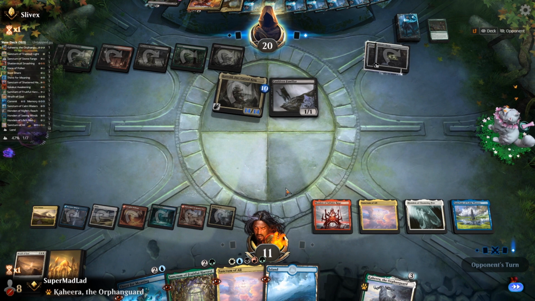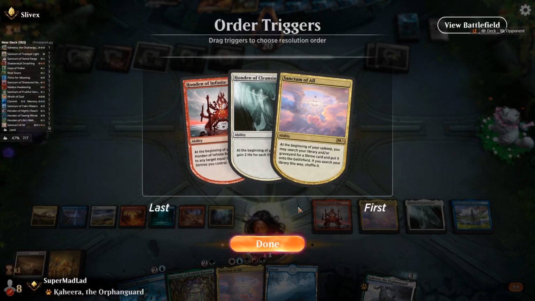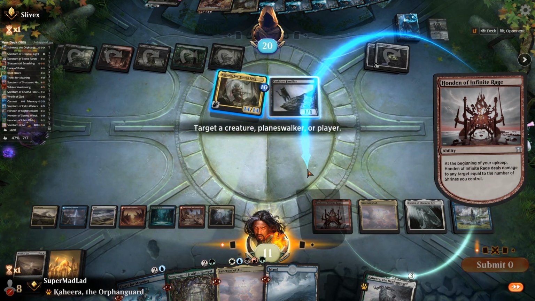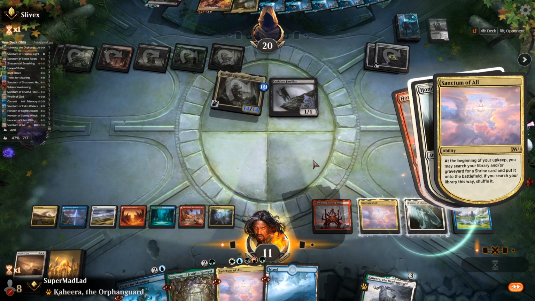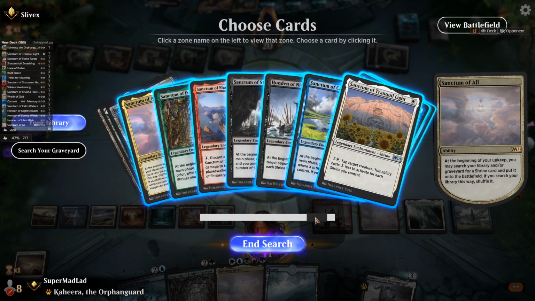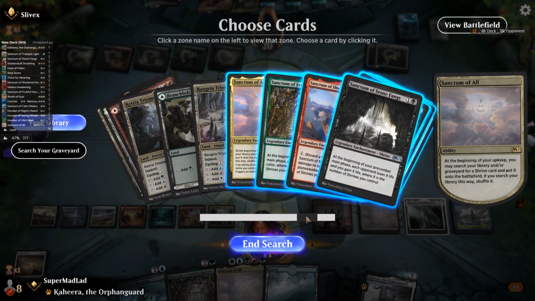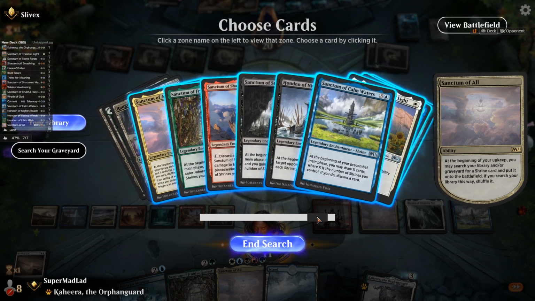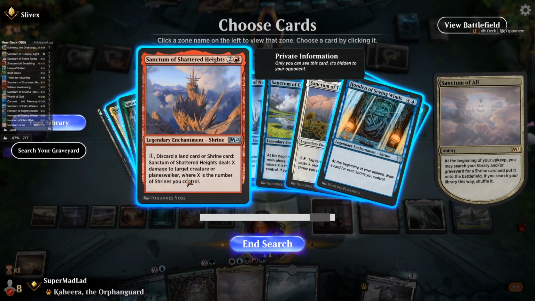Gets rid of the most powerful card on their board, second only to Corvold. Strange. Okay. I'm just going to hit Cauldron Familiar. Search my library. What do I want here? I just really want a Wrath, to be honest. I guess we go with Sanctum of Shattered Heights.